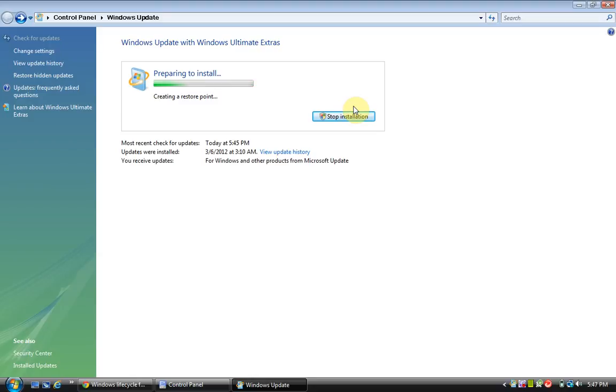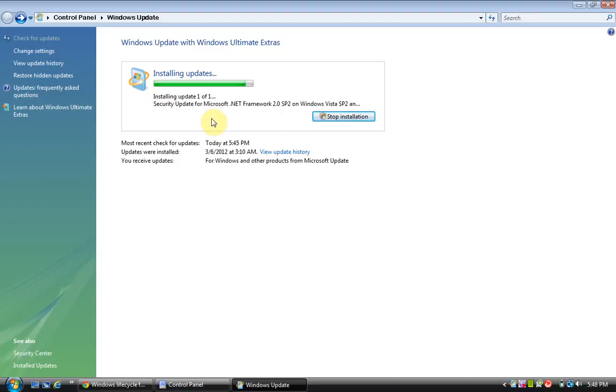Now, after each update is installed, you want to restart your computer, so that Windows Update can finalize all of the updates that it has taken care of on your machine. And one other thing to note is that sometimes Windows is not able to go ahead and do an update until you've done some of the updates that it requires.